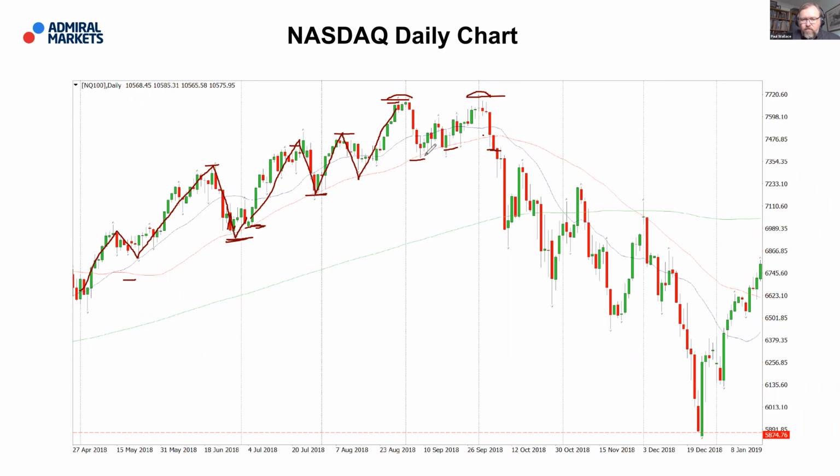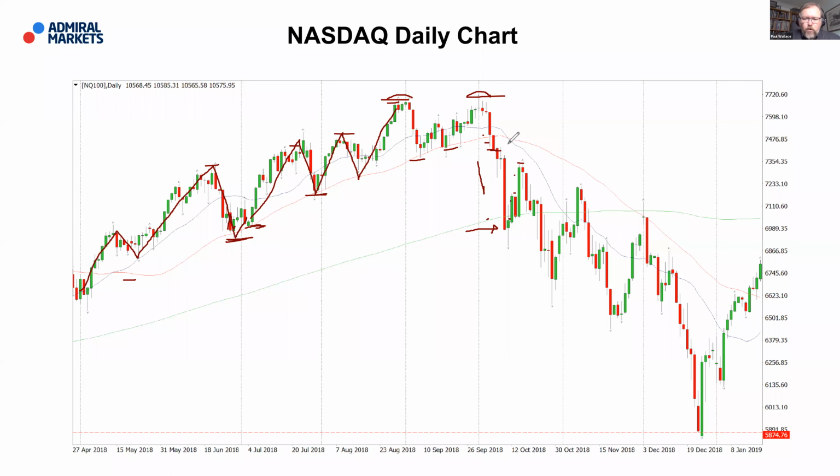So we've had a reversal pattern followed by a break of the 50 period moving average, and then price started to fall. We can see that price fell quite strongly down to the 200 period moving average before it bounced its way up.